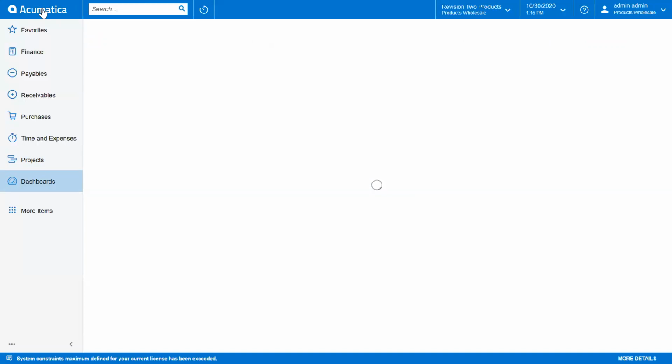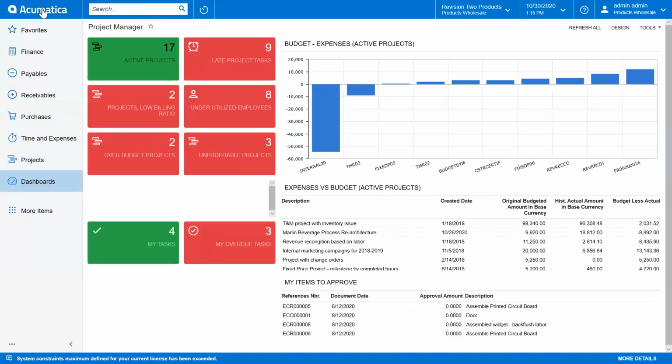The next thing I want to talk about is a billing rule. And like the name implies, a billing rule is going to determine how we're going to bill our client for transactions that have been entered into the project. Now, billing rules can be quite simple, or they can be quite complex. So although I'm going to give you a little bit of an overview here, I don't expect you to understand or grasp completely how they exactly work, but I just want to lay the foundation a little bit, and hopefully I'll leave you with the thought that billing rules are very robust, very powerful within Acumatica.